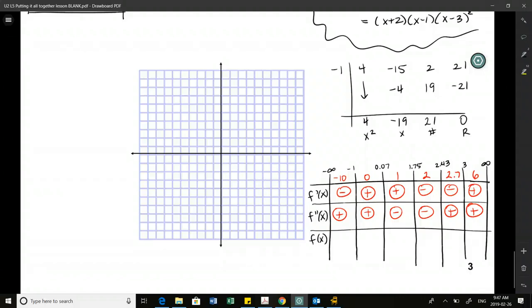Okay, focus into this last part. So I am decreasing and concave up, which means I'm doing something like this right here. This is a critical number, and this is a point of inflection, and critical number, and then point of inflection, and critical number.